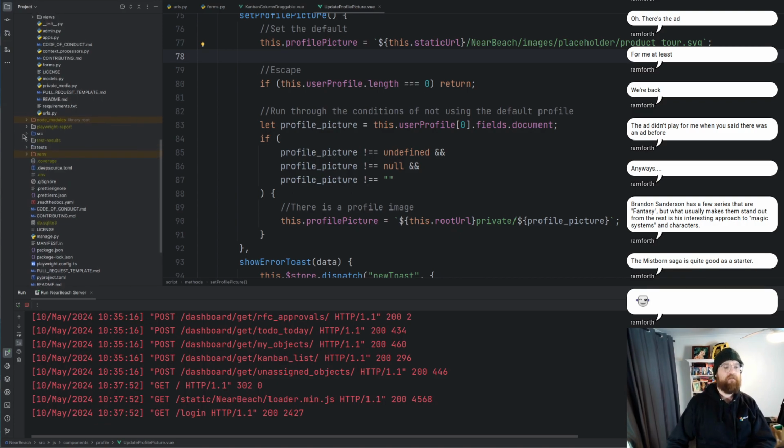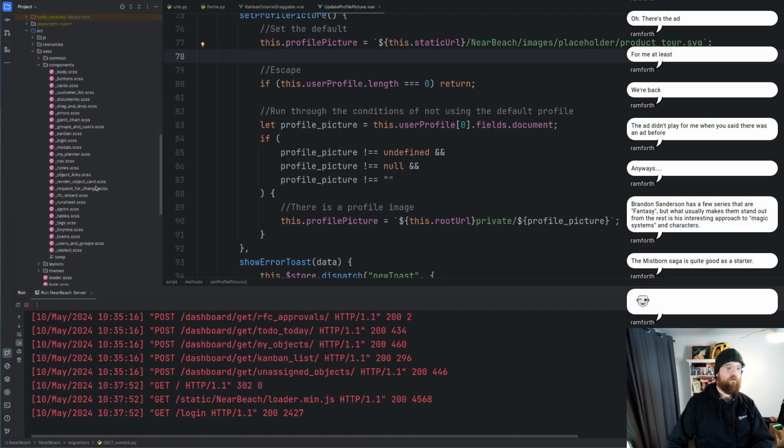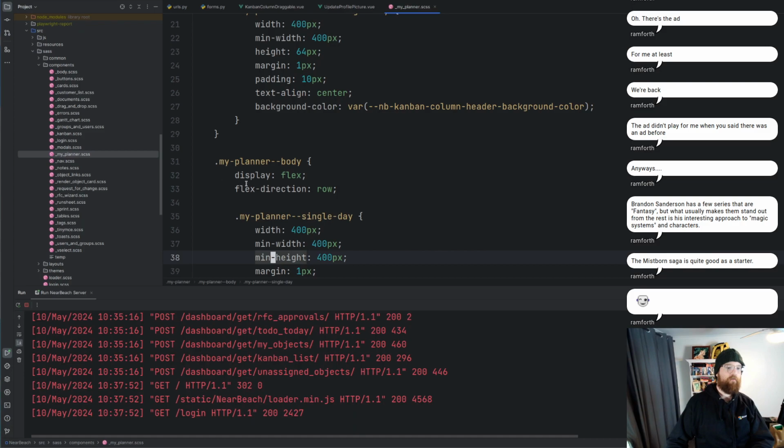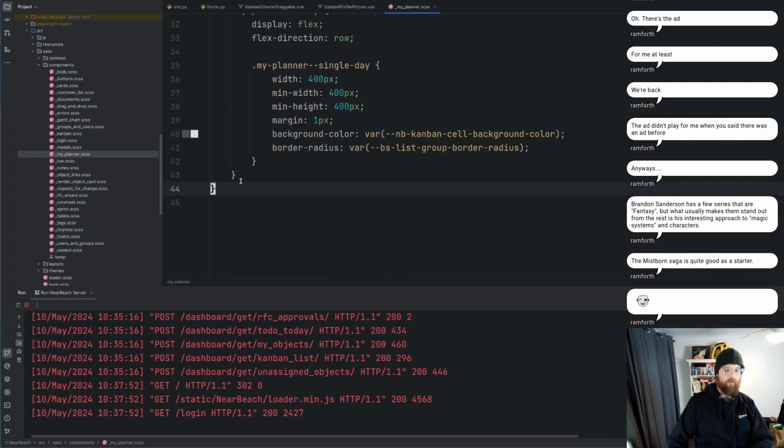I think this is something we can do very, very quickly. So under the source, under SASS, sorry, under components, under my planner, we're going to have, my keyboard just stopped working.